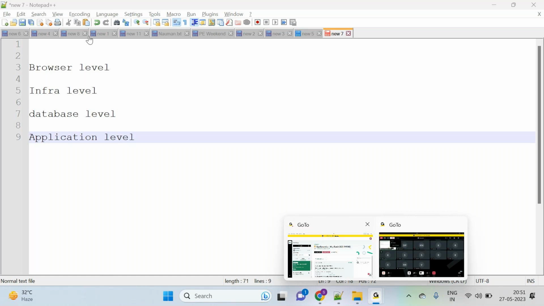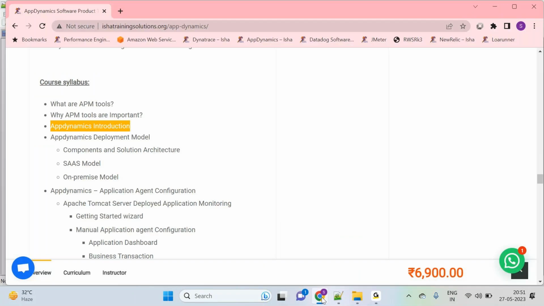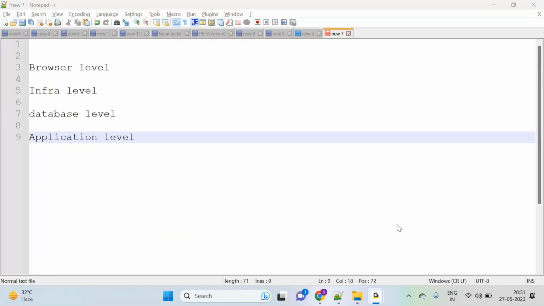Okay, so 2 questions. The first one is, whatever content you are giving and talking about, will we be able to download AppDynamics and install it on our machine? Because unless it is hands-on, we'll not be able to learn much. Can we install it for a trial basis of 15 days, 1 week or 1 month? Second, will we have access to your recorded videos after the session has ended? So these 2 things I wanted to know.